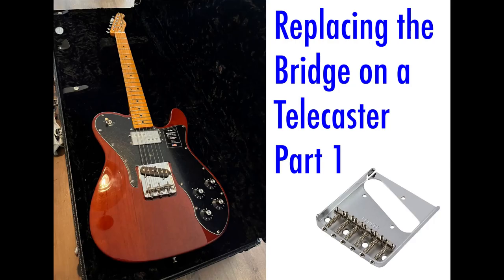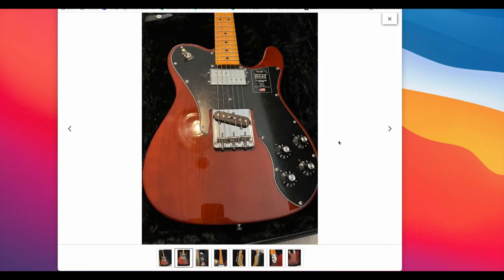Today, Guitar Collector Guy presents Replacing the Bridge on a Telecaster. I recently picked up a pretty much brand new American Original Custom Tele. I really like this model. I didn't like the three non-brass saddles.